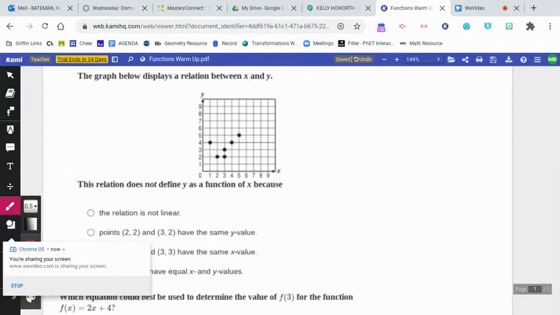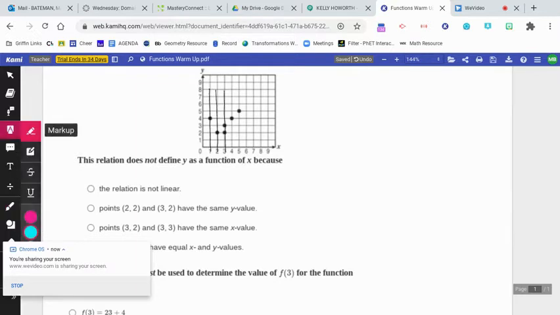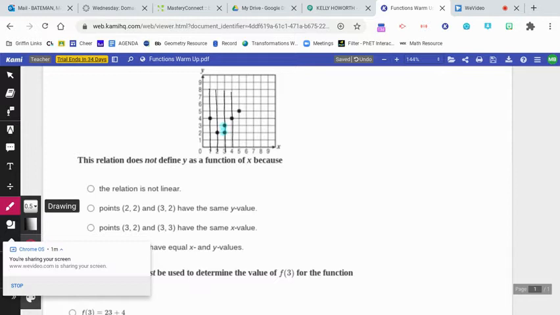If you recall from the Nearpod lesson and/or from the video that I posted, it discussed a vertical line test that we can use whenever we are looking at graphical representations. For the vertical line test, all we have to do is draw vertical lines through our graph to see if it goes through more than one point at the same time. So when x is 1, there's only one output. For input 2, there's only one output. For input 3, however, there are 2 outputs. For input 4, there's only one output, and for input 5, there's only one output.